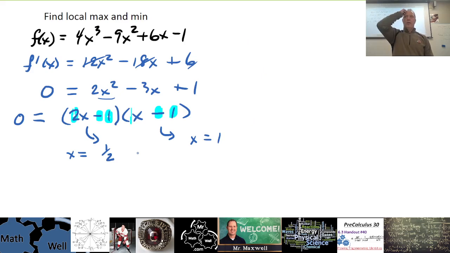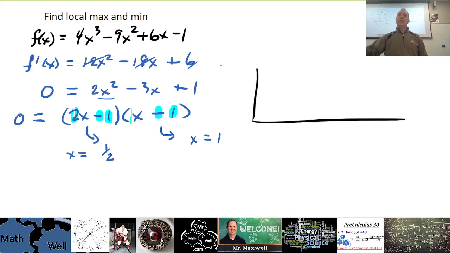So let's see, we have some options here now. What you can do is you can do sign analysis, which shouldn't be a problem for the derivative, because remember, if we can figure out where the derivative is positive and where it's negative, that will help us to know: if it's positive and then 0 and then negative, that's a local max. If it's negative, then 0 at a critical number, and then positive again, that's a local min. If it's positive, 0, positive, that's neither. If it's negative, 0, negative, neither, right? So we could do sign analysis. That's option 1, sign analysis.